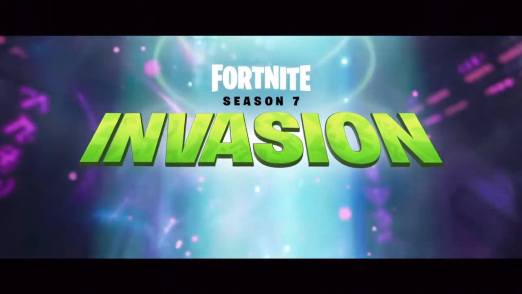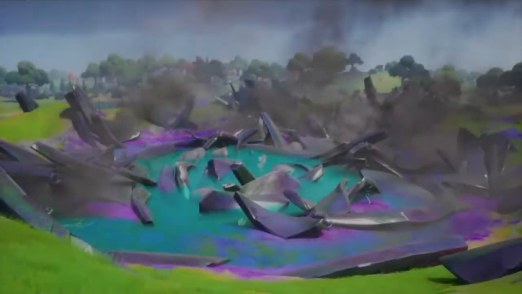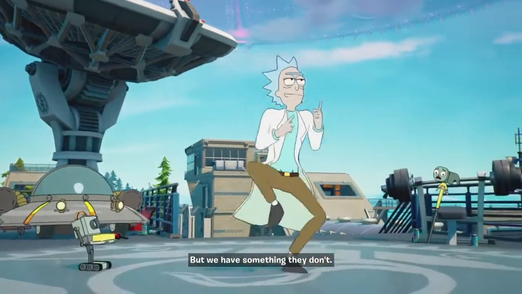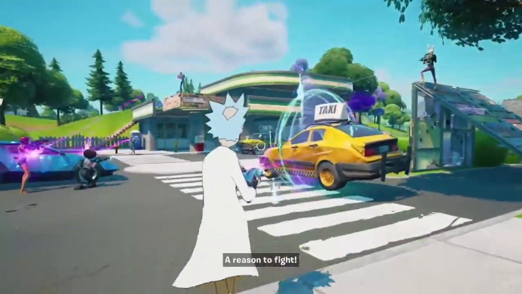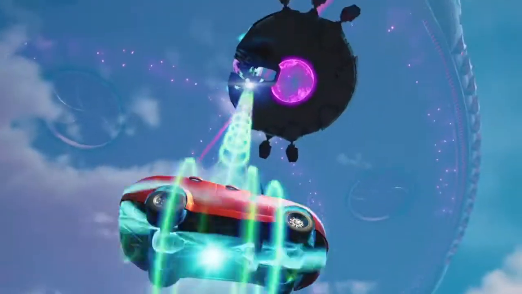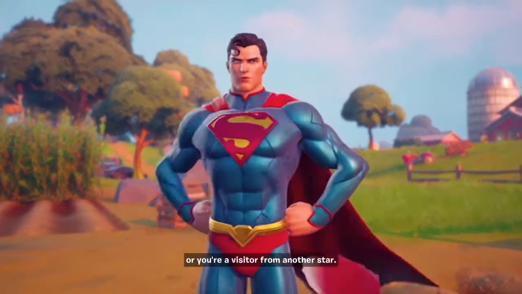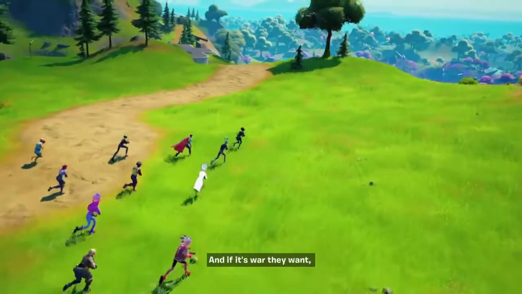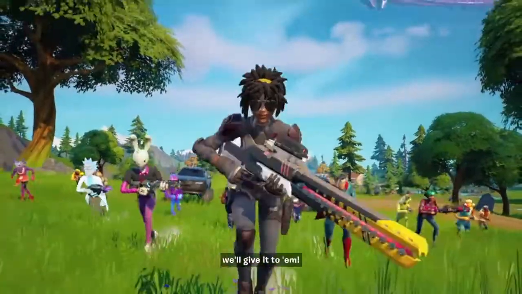Wait a minute, didn't the aliens just technically blow up the Zero Point? He's in the loop now. Oh my gosh, that must mean that he's in the loop now. With the enemy, what the freak? They do not, but we have something they don't. A reason to fight. Whether you, oh, you have UFOs here, or you're a visitor from Superman! Another ship, this island. Oh my god, he does fly! And if it's war they want, we'll give it to us.